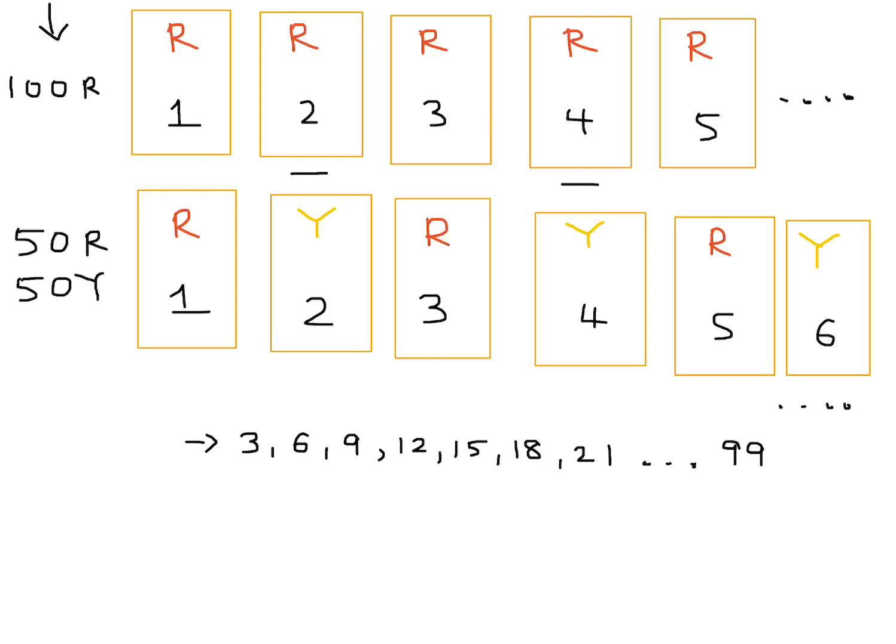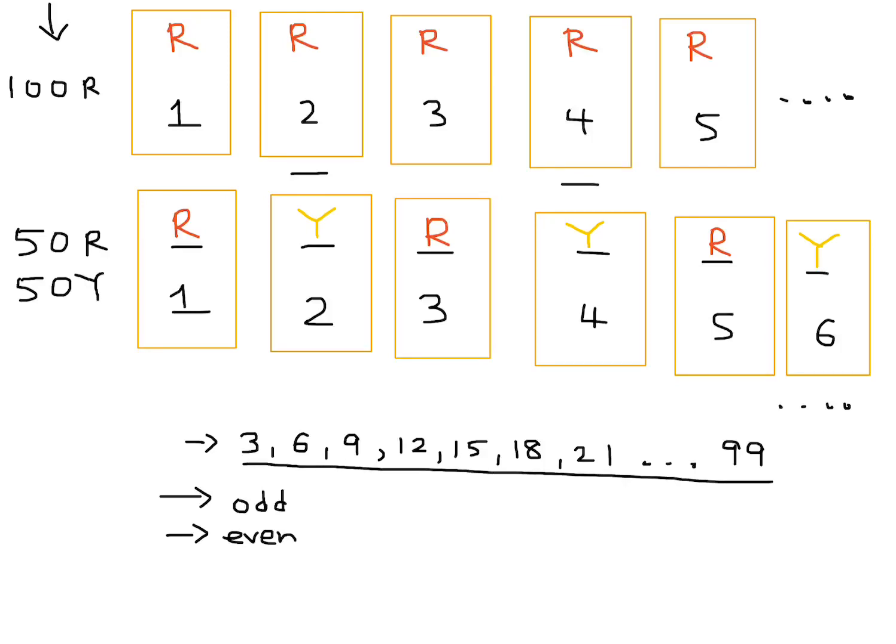But we need to break this set into 2 sets, odd and even. And that's important. Why? Because currently the red cards have odd numbers on them, and the yellow cards have even numbers on them. So how many odd numbers are there in this set? Well, first of all, how many are in the set? There's 33. And you can easily do that by doing 99 divided by 3. The number of odd in this set are 17. And the number of even cards in this set would be 16. Okay? And you can just write them out. So for example, even is 6, 12, 18, and so on. And then odd, of course, is 3, 9, 15, 21, and so on.